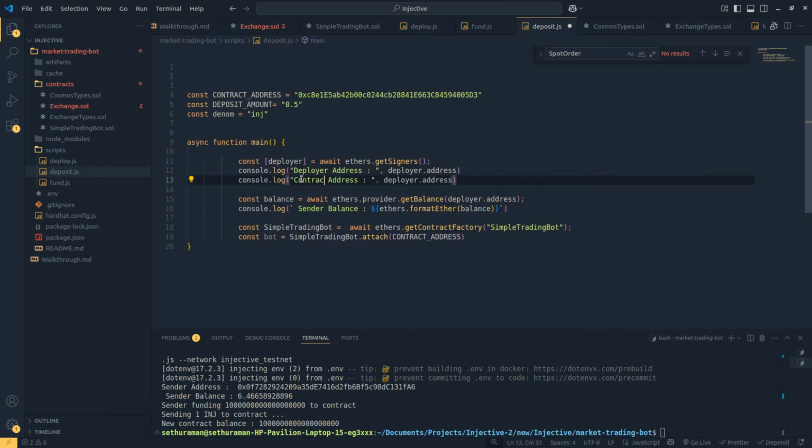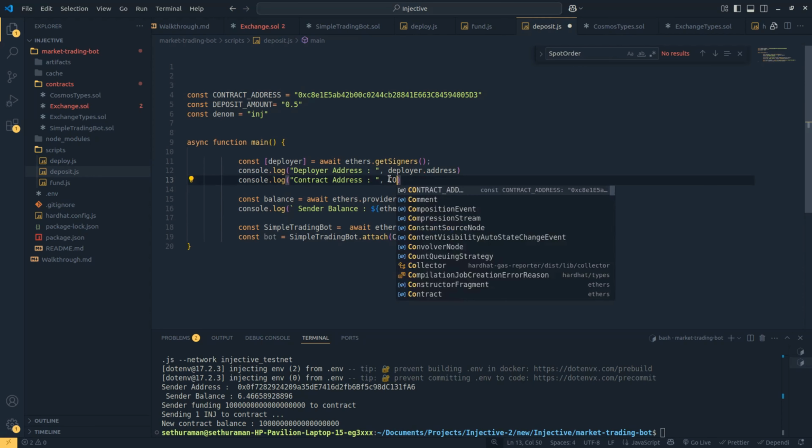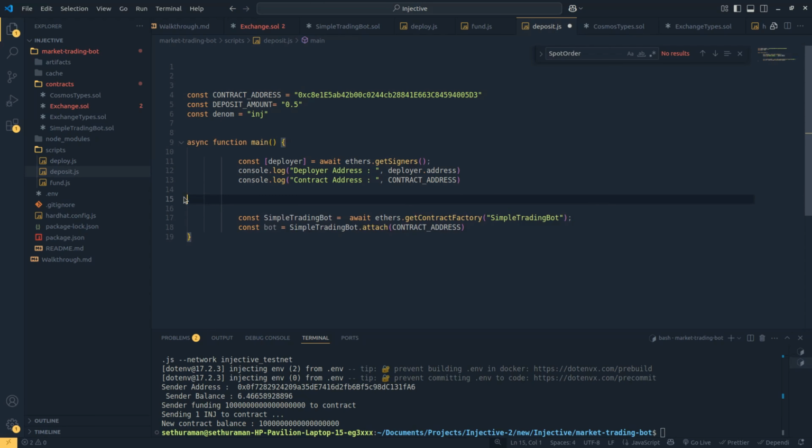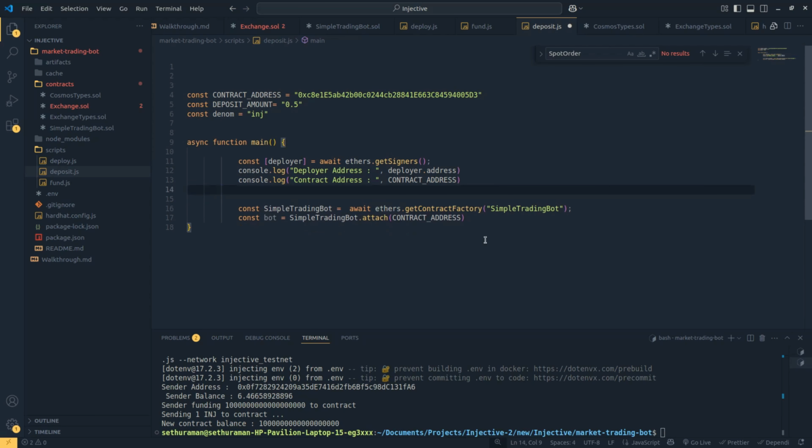We say contract address. So simple trading bot, get the simple trading bot, attach it to the contract address. All that is pretty much the same.